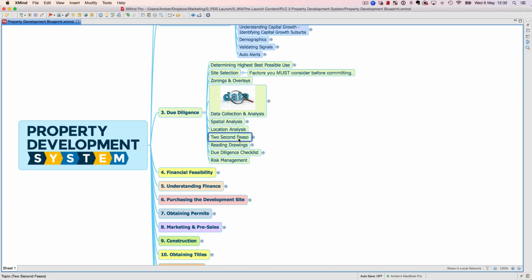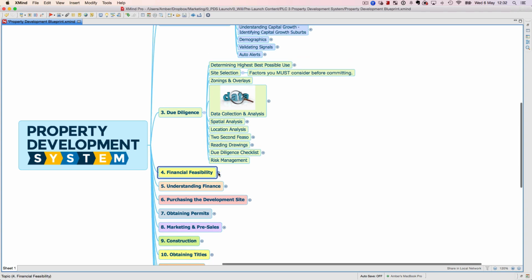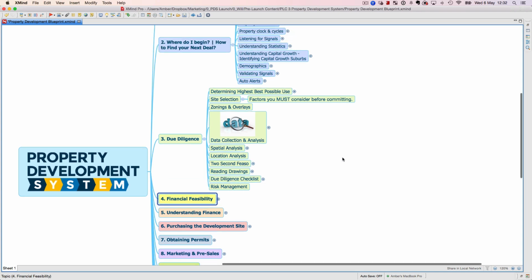Look, you do a 2-second feasibility up here to figure out whether or not you should get into it, but before you actually want to get into it, you want to do a full-blown financial feasibility, and you must have that. So although it's actually not under due diligence, it is still part of it, because you wouldn't want to buy a block of land unless you've done a full-blown financial feasibility on it. Although it sits outside because it commands its own heading, and because it is that important, it is part of the due diligence process.